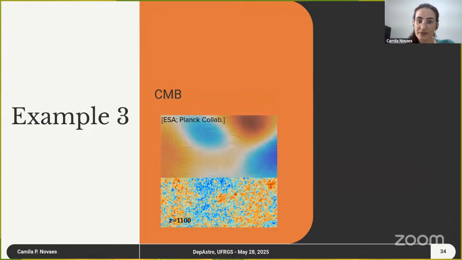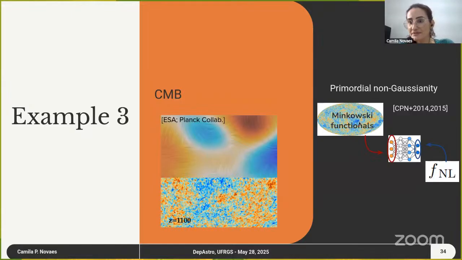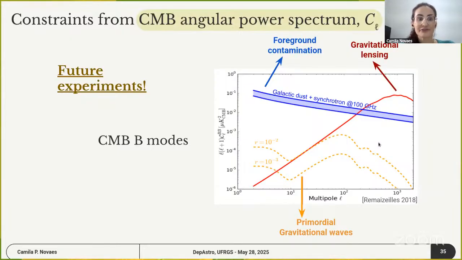And the last example is the CMB analysis. I will just mention this first work where we used a very similar approach, but to estimate the amplitude, this FNL here, which is the amplitude of the non-Gaussian signal of the CMB, which we and many other works discovered is approximately Gaussian. But to do this, we need to use non-Gaussian statistics, and we did this in these works 10 years ago. But what about future experiments?